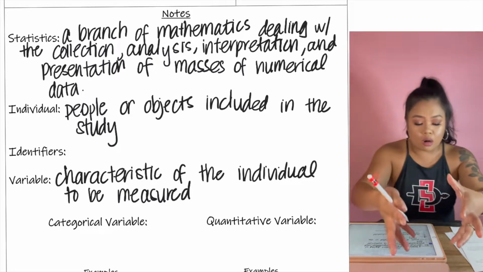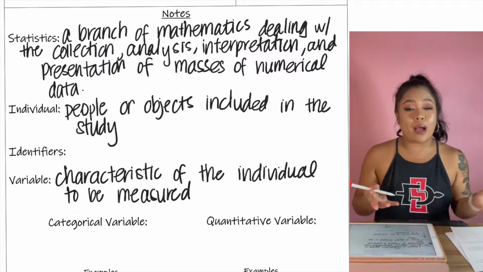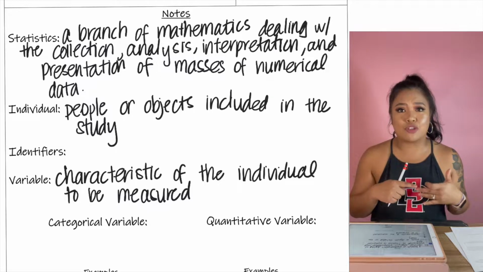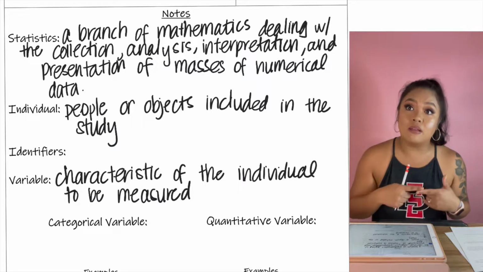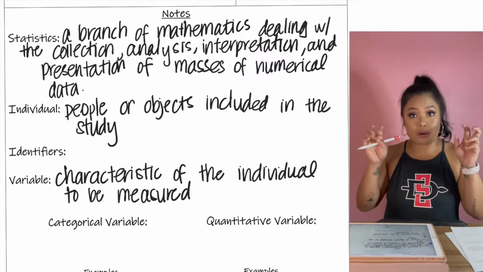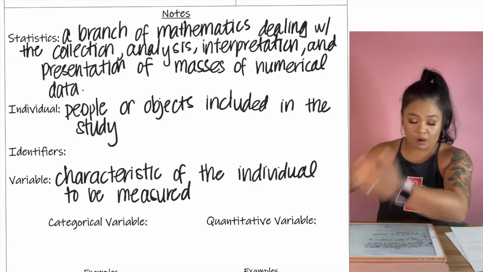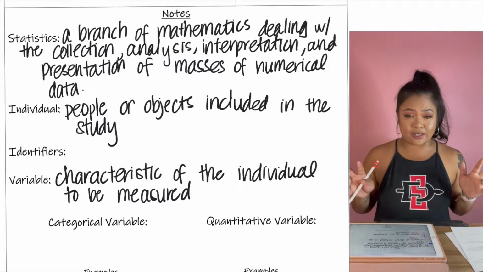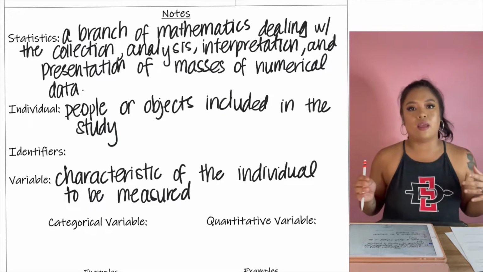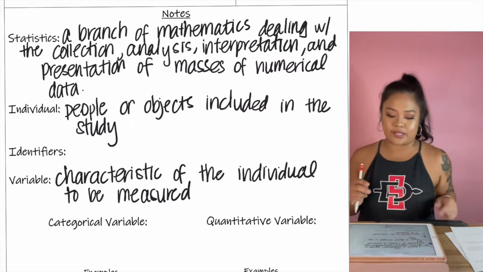So whatever we are collecting data on, let's say cars. A variable about those cars could be the color, the type, whether it's a van, sedan, truck, maybe number of miles, maybe miles per gallon that it gets. Those are all the different variables, characteristics of our individuals, if our individual was cars. And all those things I just listed, color, model, type, miles per gallon, mileage, can either be considered categorical or quantitative, and we're about to get into that.